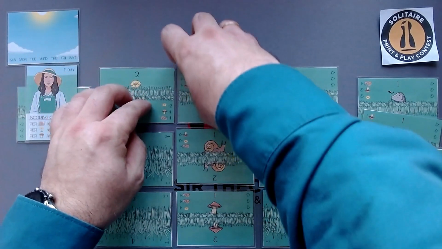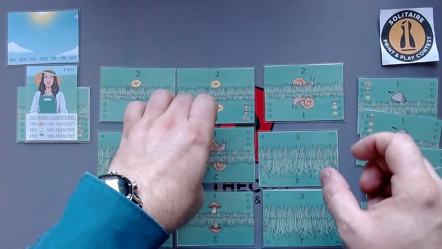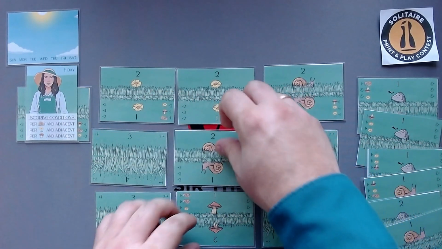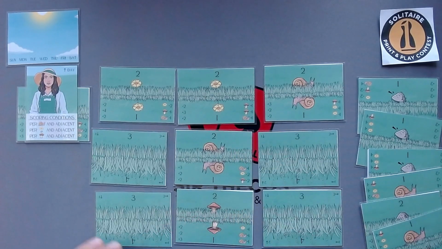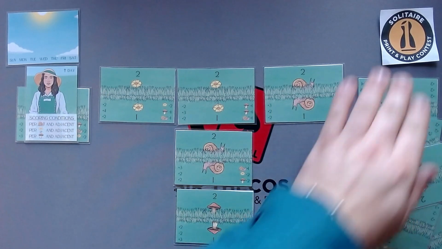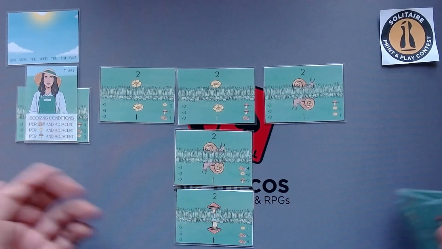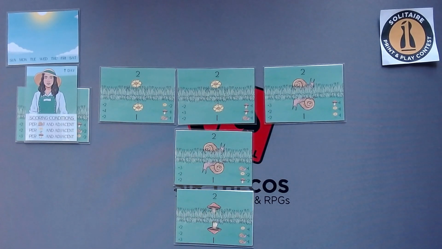So 2, 2, 2, 2, and 2. And these will all be increased to 4 and discarded. So what we will do now is, because we don't have any cards left, we will just give them a good shuffle. Let me really give them a good shuffle so we don't have all the rocks beside each other again. Let me just do it like this and like this.